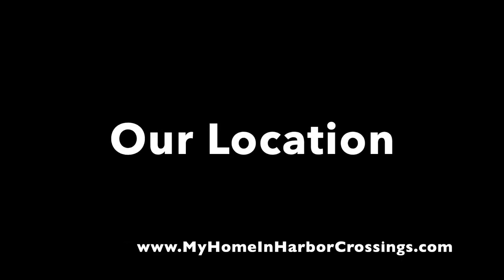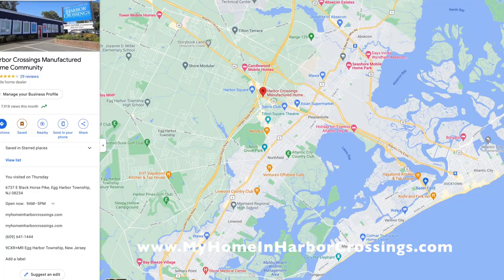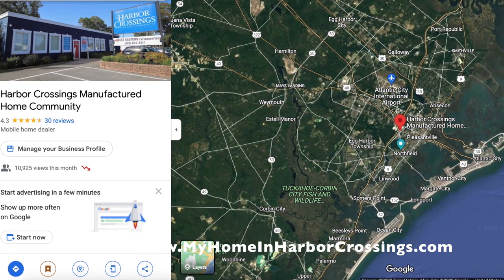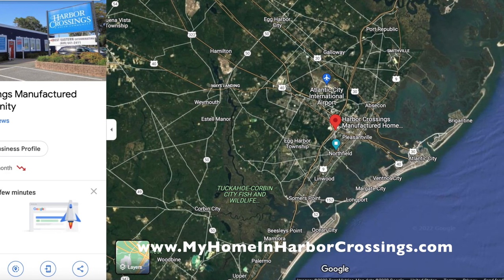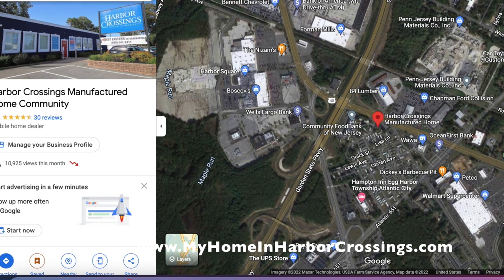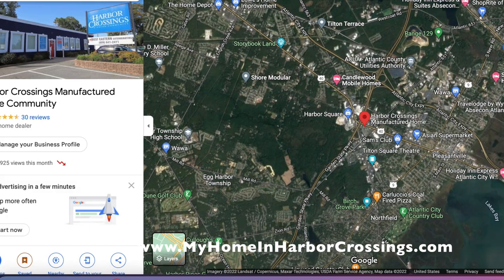We're really proud of our location. We're in the downtown Egg Harbor Township area, just about to be redeveloped, which is called the Cardiff Redevelopment, and it's going to encompass the whole area in which we are located. They'll be adding more sidewalks and better access to stores on the other side where the old Boscov's and the Harbor Square is located. It's a very exciting time to be in Egg Harbor Township. We're minutes from the beaches and great, great locations.